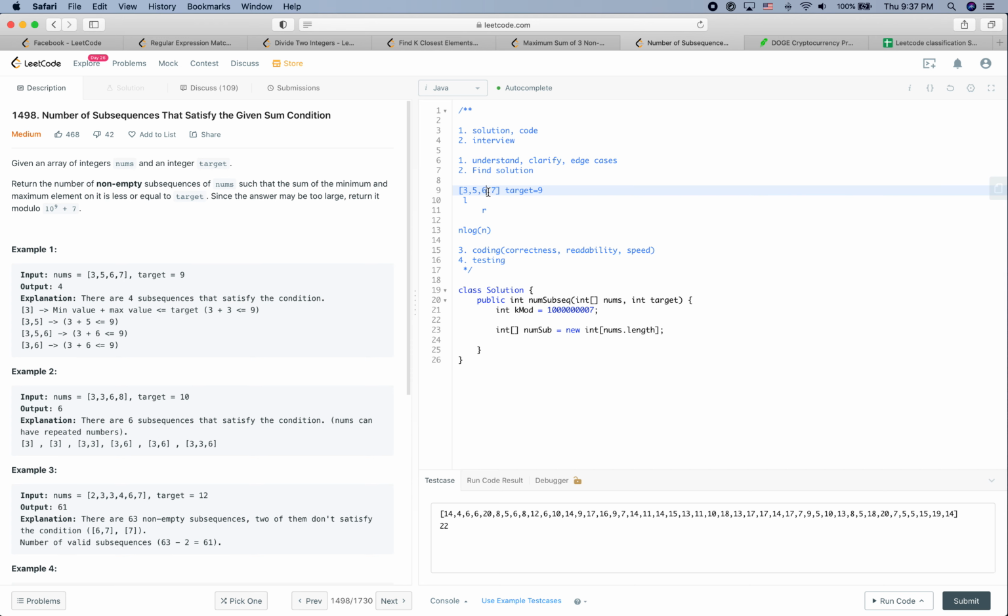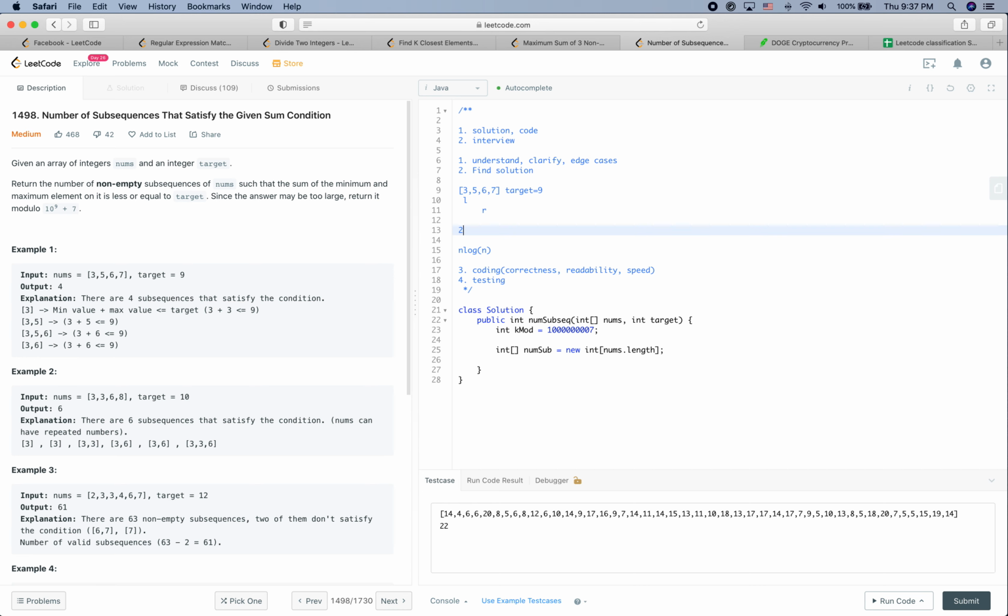So suppose within the window managed by the left pointer and right pointer, there are 3 numbers. So there are actually 2 to the power of 3 minus 1 options we could choose from.